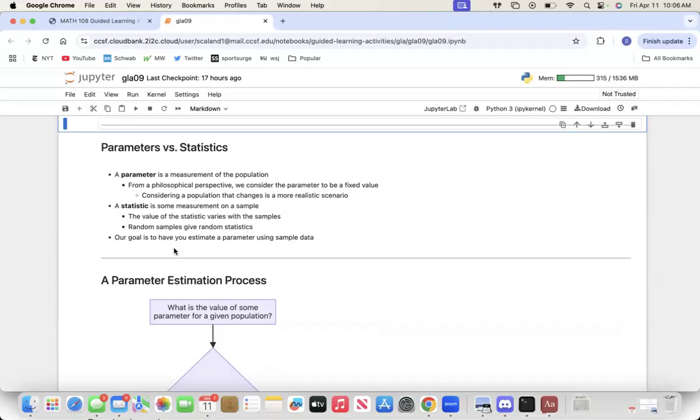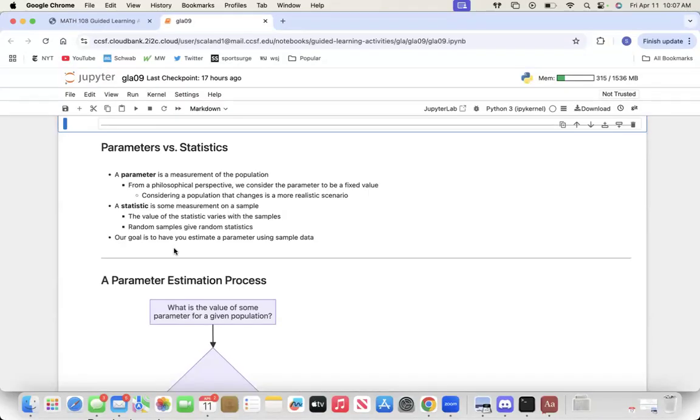In math, and in this case, we're considering the parameter to be some fixed value that is unknown, and we're trying to estimate it. Considering a population that changes, like a dynamic parameter that's always changing, is more realistic. But since we're estimating, we're going to assume it's a fixed value to make that process a bit smoother.